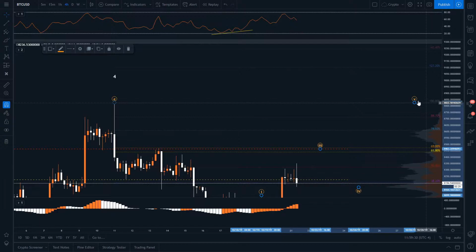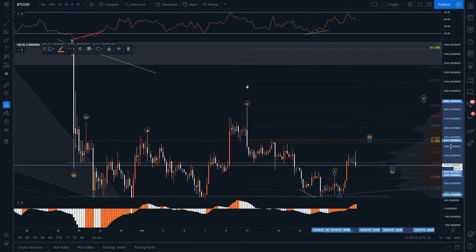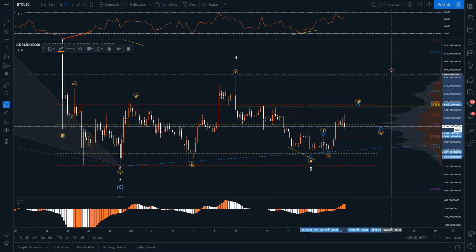We really want to make a third in a row. We want to go for a third in a row higher high, right? So we had a high here, then we had, let me just explain this again real quick. We had a low, then we had a high, then we had a higher low, then we had a higher high. Now we've had a third higher low, and we're looking for a third higher high here, right, to get a confirmation of a trend change.